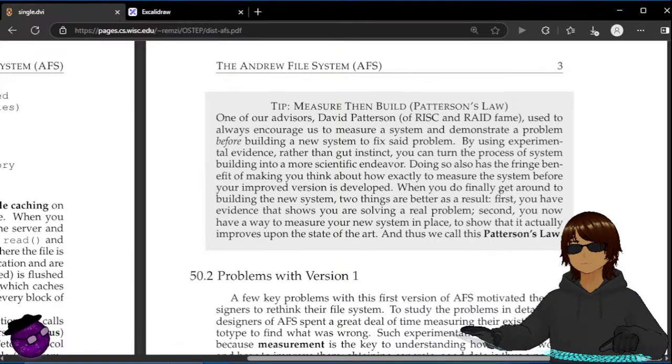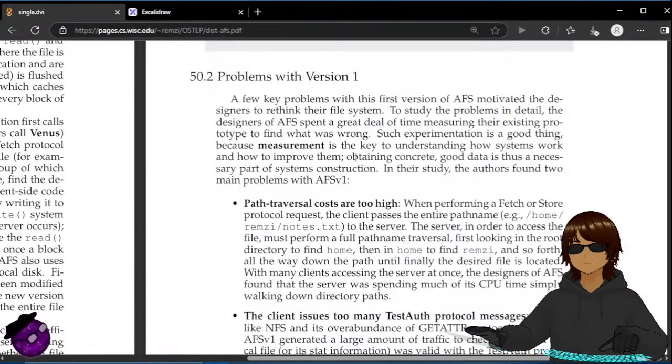When you do finally get around to building the new system, two things are better as a result. First, you have evidence that shows you are solving a real problem. Second, you now have a way to measure your new system in place to show that it actually improves upon the state of the art. And thus, we call this Patterson's law.